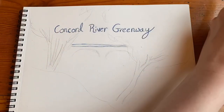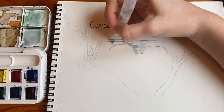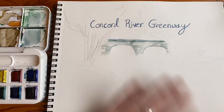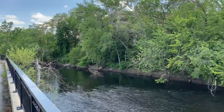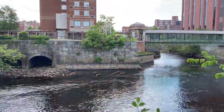The Concord River Greenway Park runs parallel to the Concord River. The existing trail is owned and managed by the City of Lowell. Lowell Parks and Conservation Trust has been an active partner in the creation of the Greenway since 2000, with support from the Greater Lowell Health Alliance, who have funded work in trail connectivity.